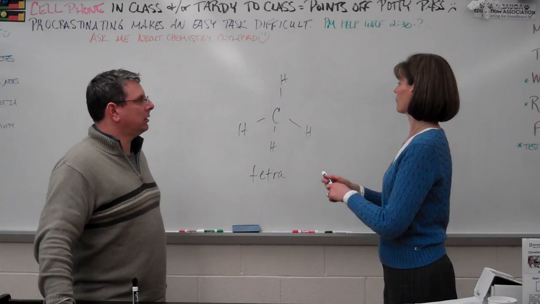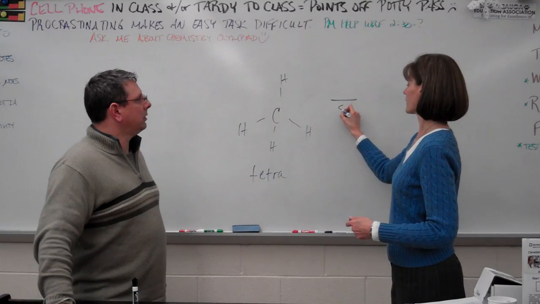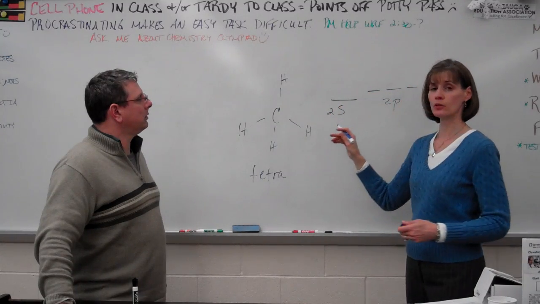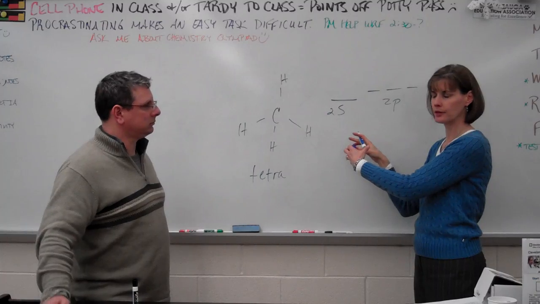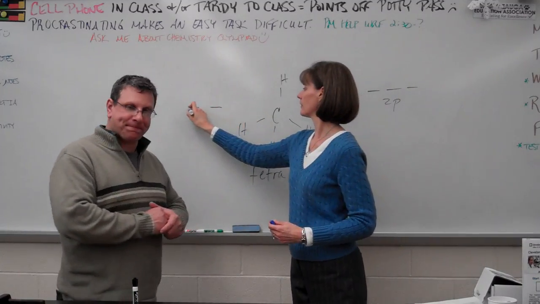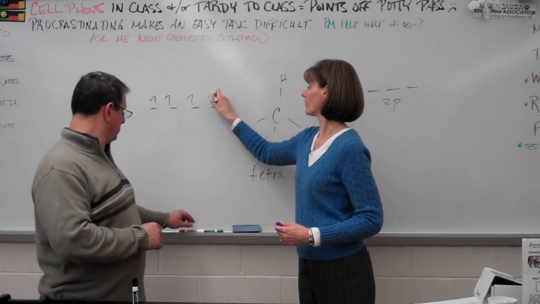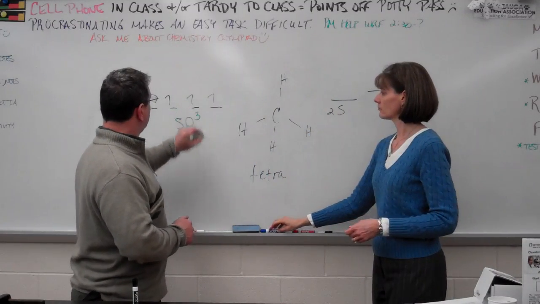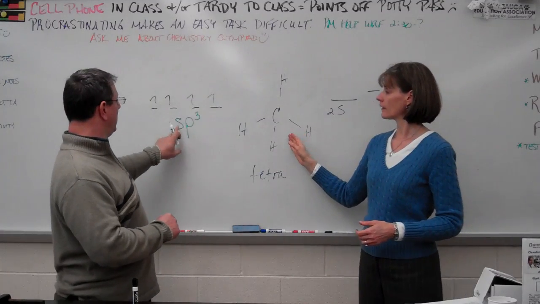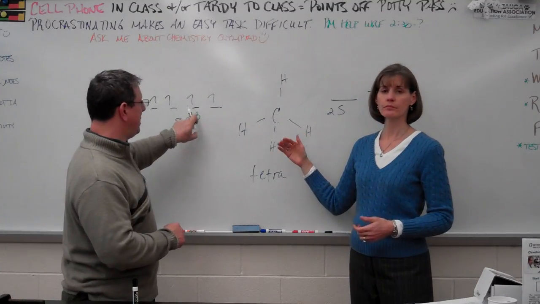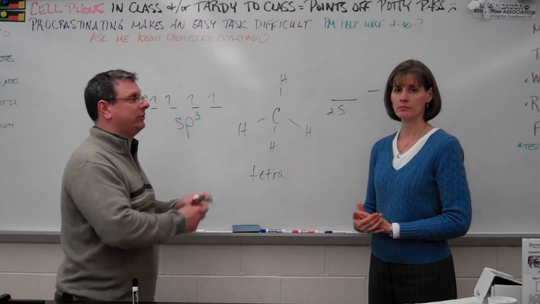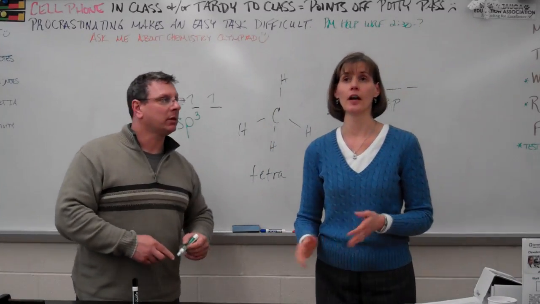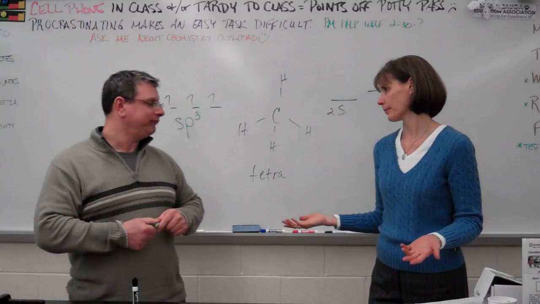You did a nice drawing before where you had an s orbital, like the 2s, and 3 2p orbitals merging together, and we made that the sp3 hybrid. It's this s orbital and 3 p's. It's 4 orbitals. So that's why this has 4 places to bond. That kind of bonding, or hybridization, in methane is also probably the most common.